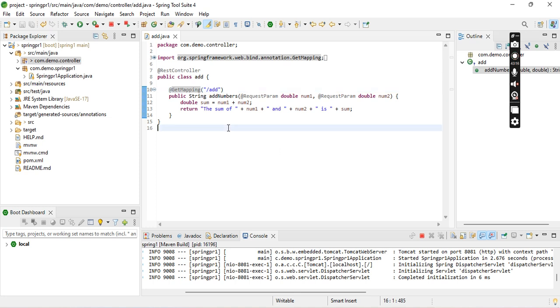From that we connect two different applications using REST APIs. Okay, this is all.